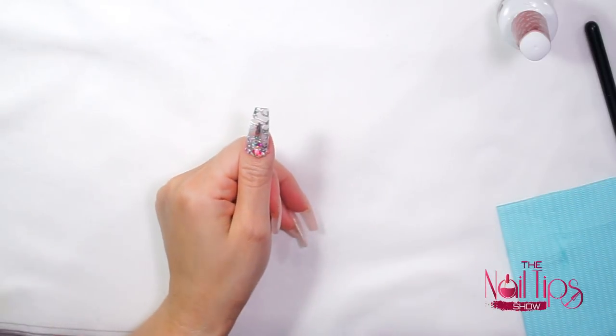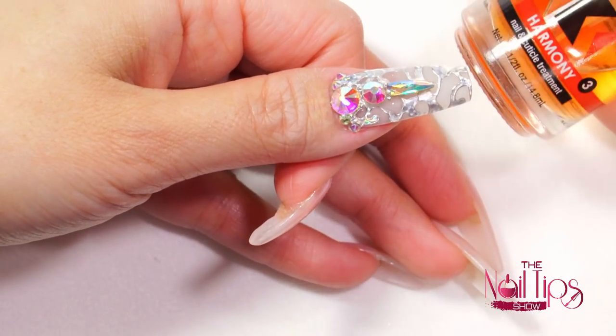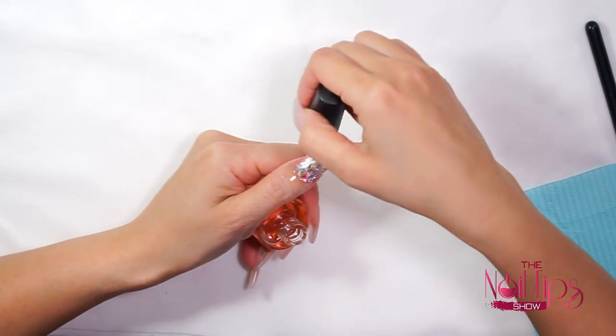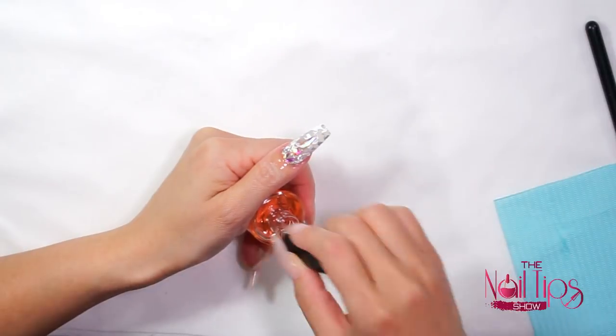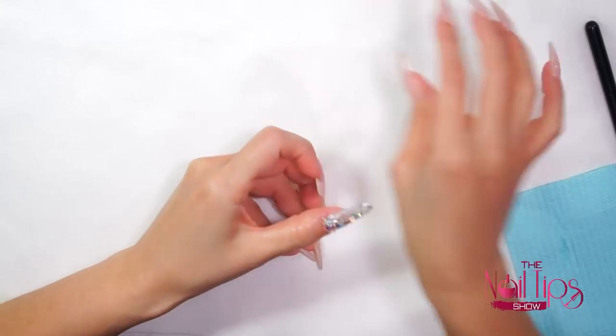And then I'm gonna cure it one more time for 1 minute. So after 1 minute, I'm just gonna put on some cuticle oil. Okay. Sau khi một phút khô đó là em bỏ ra là em chỉ dùng cuticle oil. Thì cái top coat mình không cần chùi ha. So đã, cái đó là xong hoàn tất rồi đó.